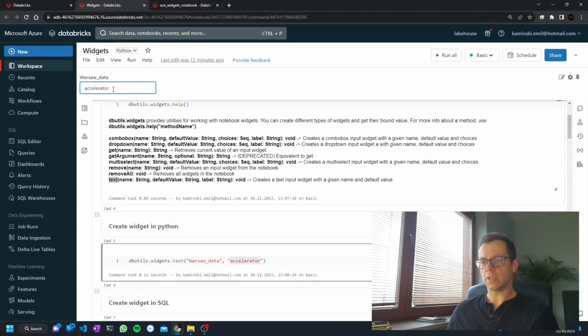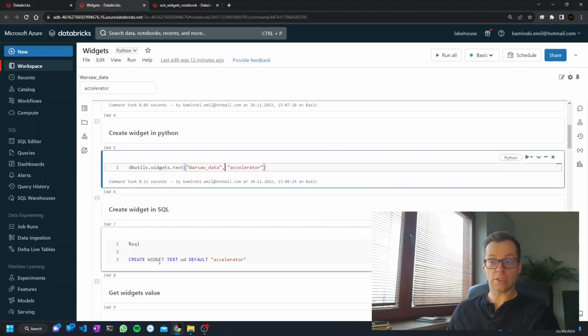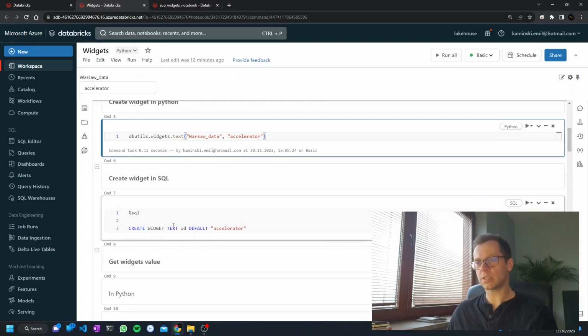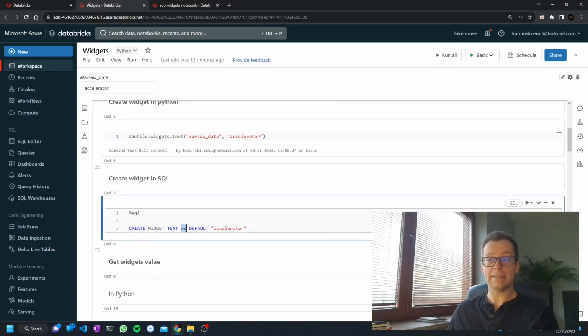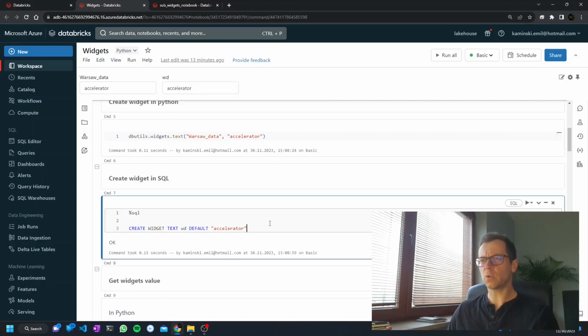Very simple and intuitive. You can create a widget in SQL as well, using the syntax CREATE WIDGET TEXT. Text is the type of the widget, then the name of the widget and the default value. Also a pretty straightforward way. Just, maybe it's only me, I'm always struggling to remember the SQL syntax, while with dbutils I just type .help and I have a list of the available functions. In SQL, I need to go through the documentation. So in practice, most of the time I'm creating and managing widgets in Python code, but you can do that in SQL if you wish.